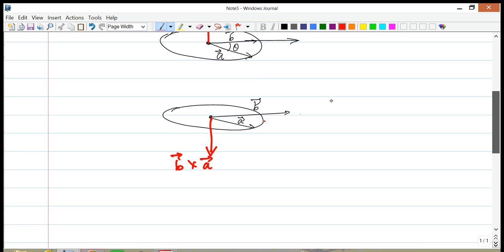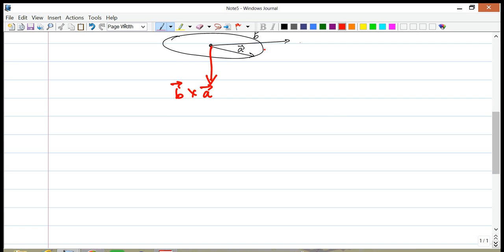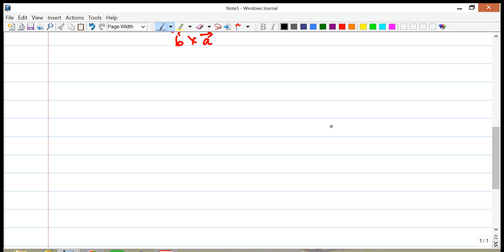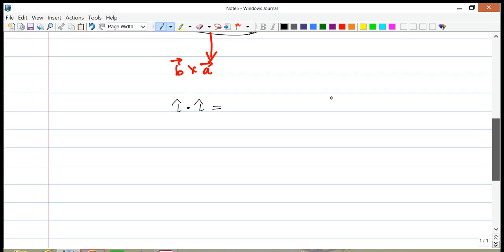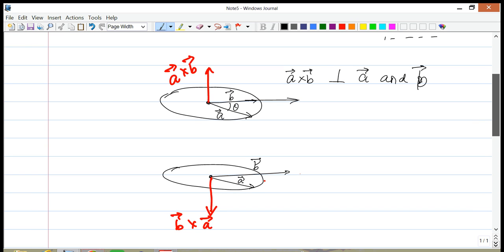Alright, so now that we have a basic definition that a cross b is equal to ab times sine of theta multiplied by the unit vector pointing in the correct direction, let us explore some simple concepts here. If we were to look at the vectors i, j, k, i hat cross i hat, you see, are parallel with each other. In fact, let's go back here and understand a couple things.